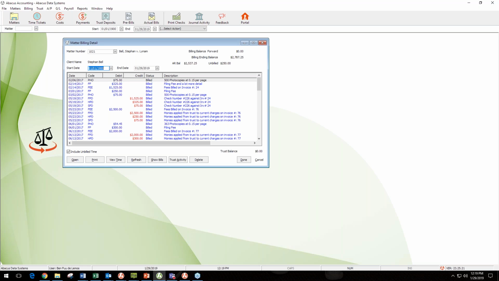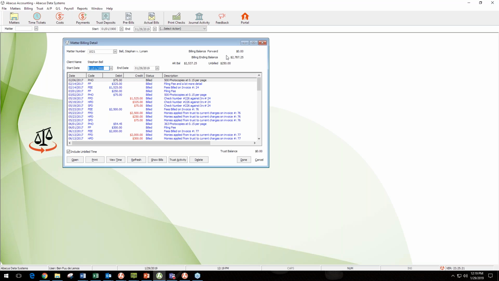And let's say that was the end of the work, and no more work is going to get done. Then you can easily pull this matter billing detail and give them that answer, as opposed to having to run a pre-bill and give them information that route. Because I'm sure most of you know how to run pre-bills and go that particular route.